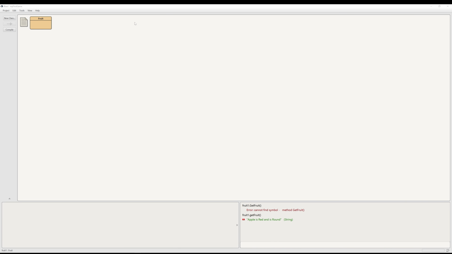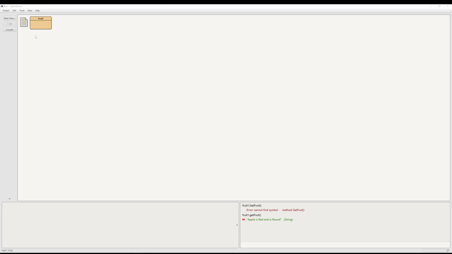BlueJ is a Java compiler that is useful for learning to code, particularly for people who might not be completely comfortable with object-oriented programming. As you can see, I've already got a couple of things on the screen I've created for the purposes of this demonstration. And we've got a couple of commands that have been run down in the bottom right hand corner so that you can see that methods are indeed case sensitive.